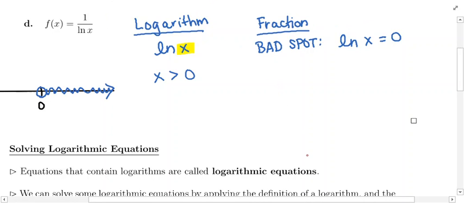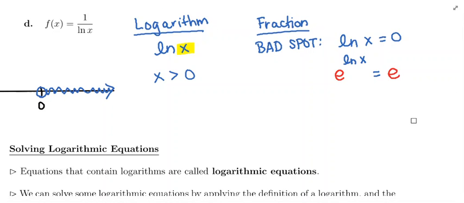What makes ln go away? e. One of the properties said if you take e and raise it to the natural log of x power, that's the situation in which they cancel. If you go back and flip through the properties, e has to be raised to the natural log power. Then they cancel and leave you with x. So I'm going to take the left side and make it the power of e, like the exponent of e. If I do that to the left, I have to do that to the right. So I'm going to take e, and then the right side becomes my exponent.